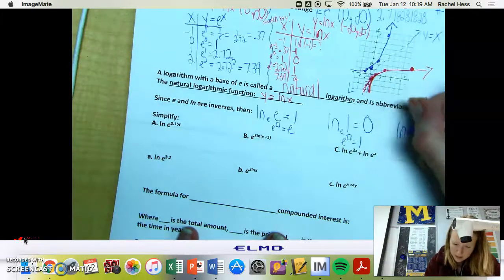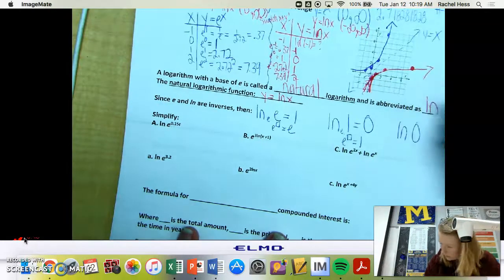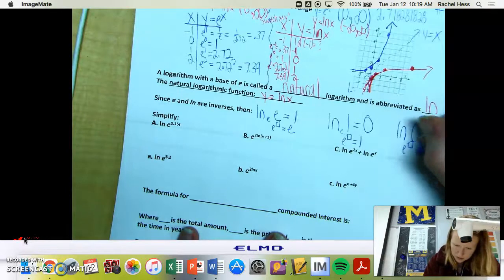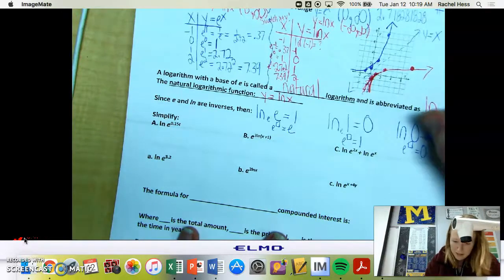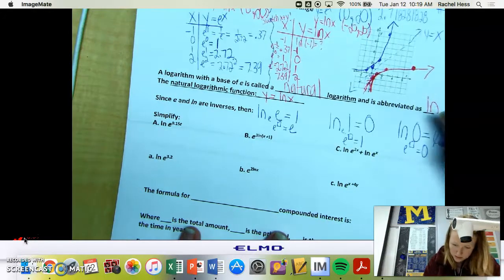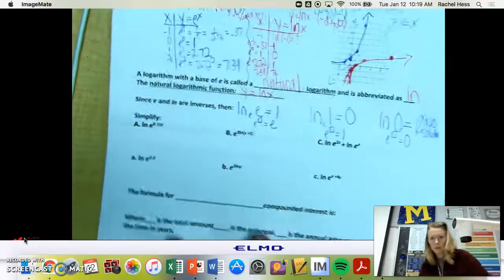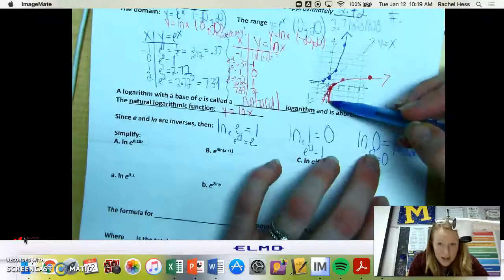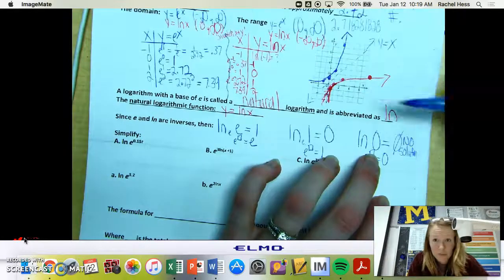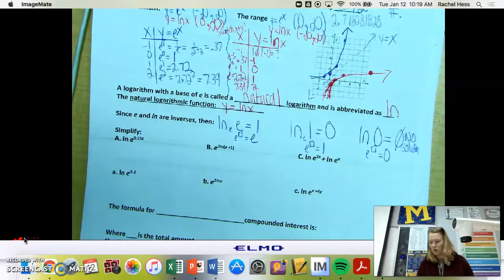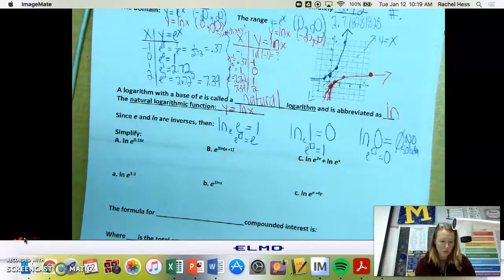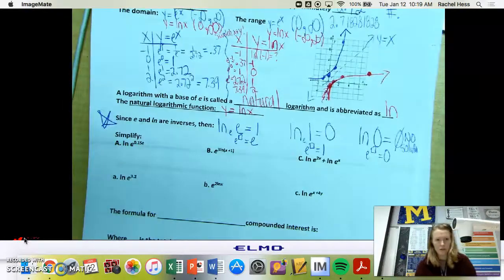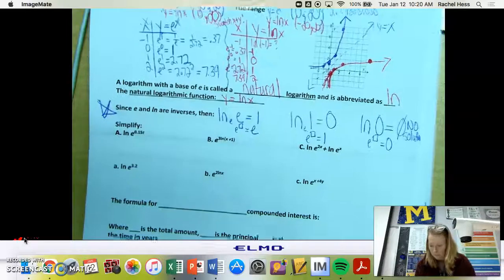And then the natural log of 0, e to what power gives me 0? Well, remember, that's not possible. So this is a way of saying no solutions. That 0 with the x through it, right? 0 with a line through it. There is no way for you to get 0. Think about it. There's an asymptote at 0, right? So you'll never actually touch 0. So once again, the natural log of 0 is no solutions. You will need to know these for an essay quiz as well.